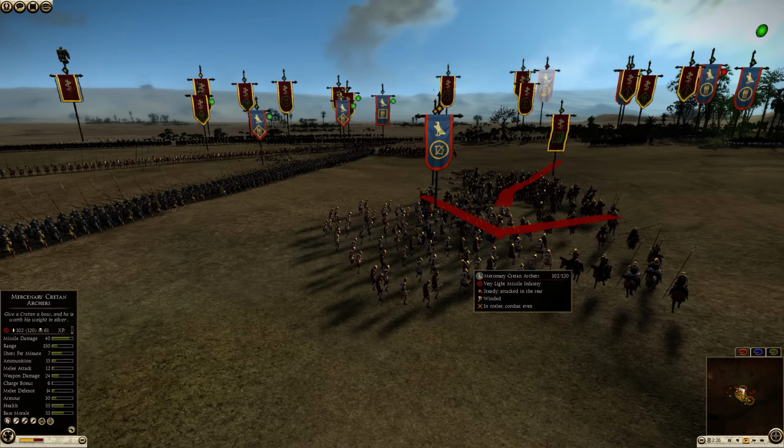The Levy Pikes rushing up towards the Mercenary Cretans here. The Mercenary Cretans are just pouring in the fire. On the flanks though, we have Mercenary Leopard Warriors and Nubian Spears being chased away by Galatian Swords and unsupported Levithareos. Just look at how quickly these guys are going to drop when they're being charged by Galatian Swords. They are going to go into square, but it's too late for the Levithareos. The Levithareos are going to get destroyed here.